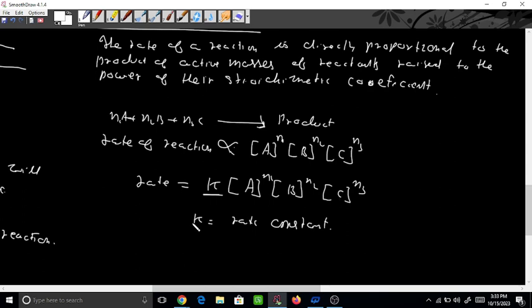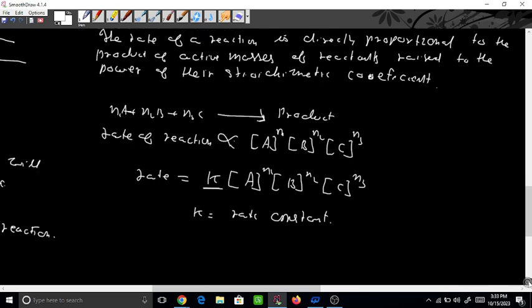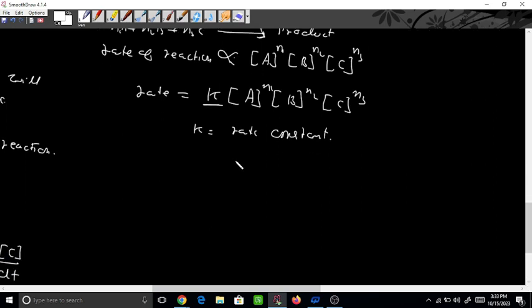One thing about active mass: I have told you, if we are doing the reaction in solution phase, then active mass will be molarity, and if we are doing the reaction in gaseous phase, then the active mass will be partial pressure, or even molarity is possible, but mostly pressure. In solution phase, it is molarity, active mass.